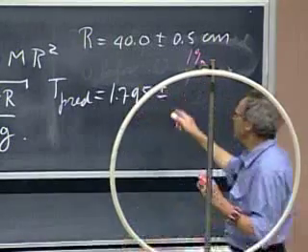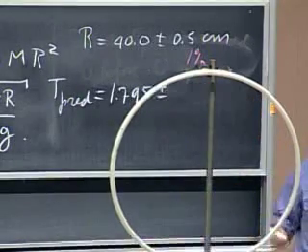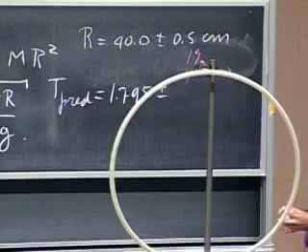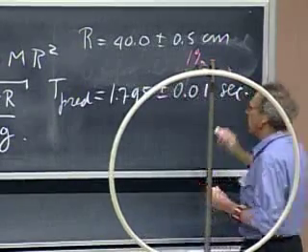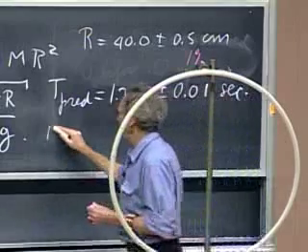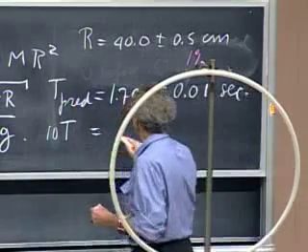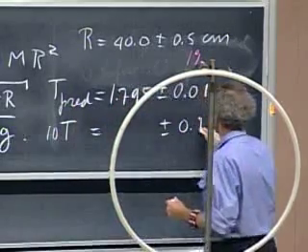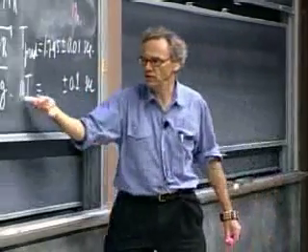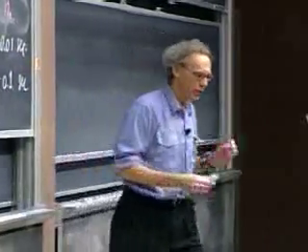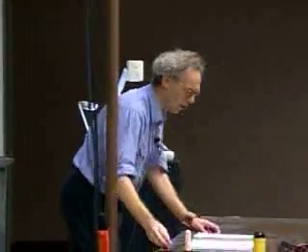And that would become a half a percent uncertainty. Half of 179 is about 1. So let's make it easy, 0.01 seconds. That is my prediction. And I'm going to make 10 oscillations, which gives me an uncertainty of 0.1 seconds in 10 oscillations. So that gives me an uncertainty of 0.01 in 1 oscillation.